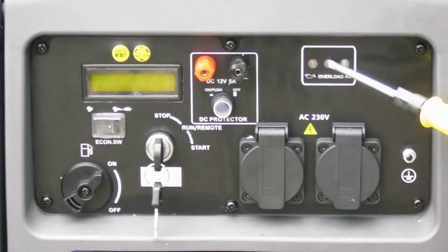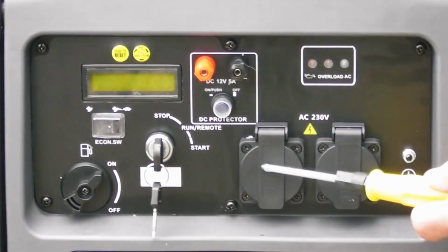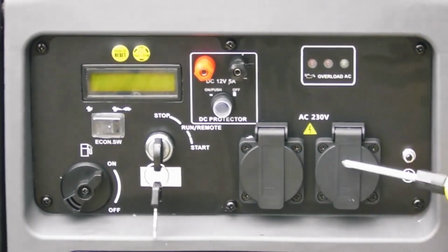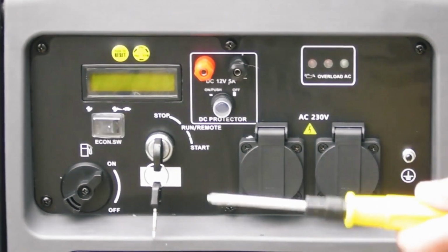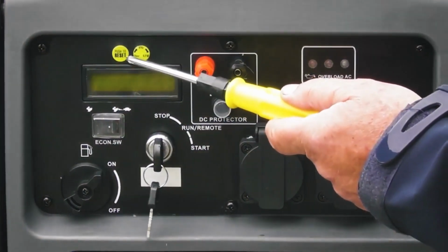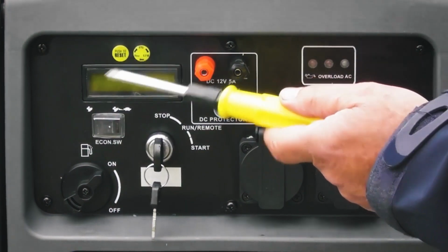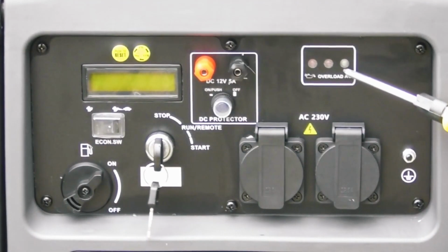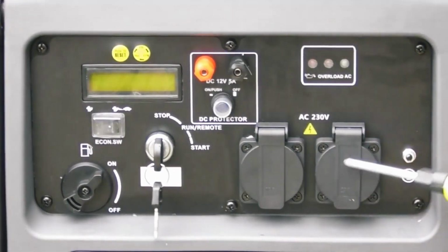If you exceed it, this light will come on permanently, and again it will stop the output to the 2 sockets. This can be reset without switching the engine off, but you would need to remove the excessive load and then push this reset button here to reset the system, and the generator will come back to a green light here on the AC light, and the load will be reapplied onto the sockets.